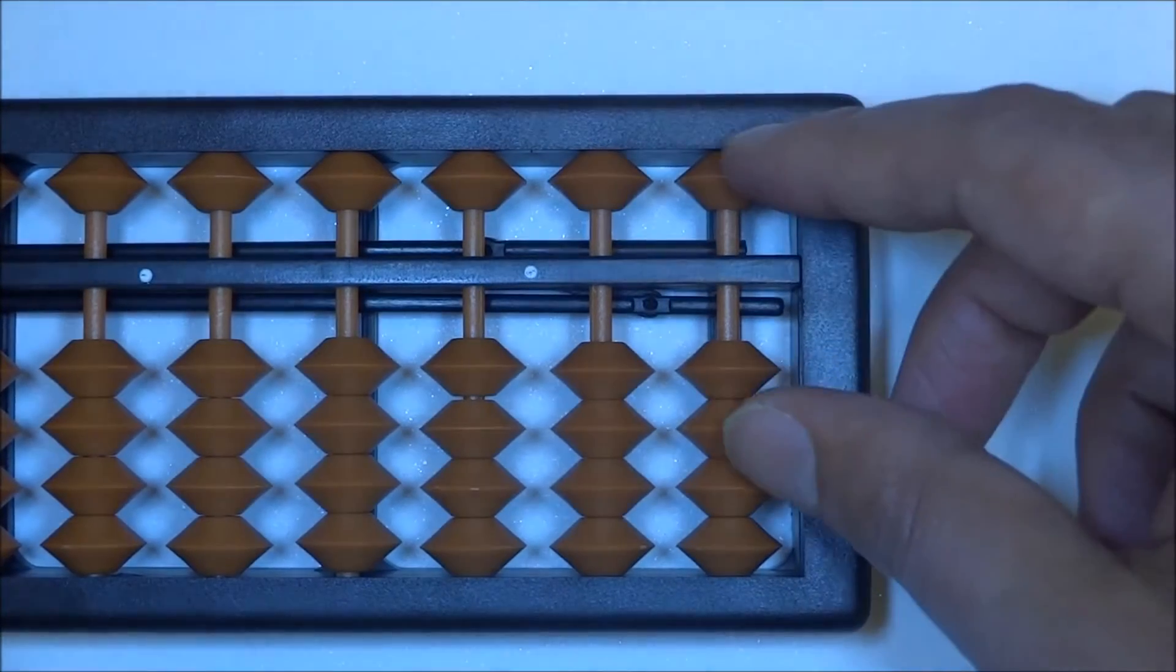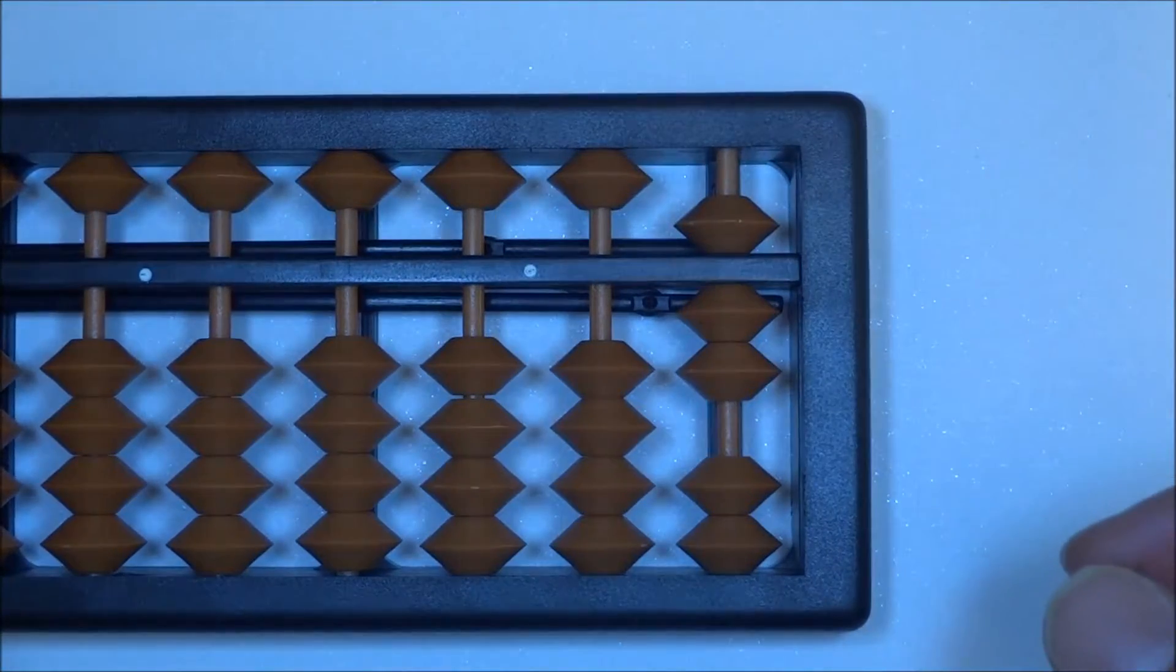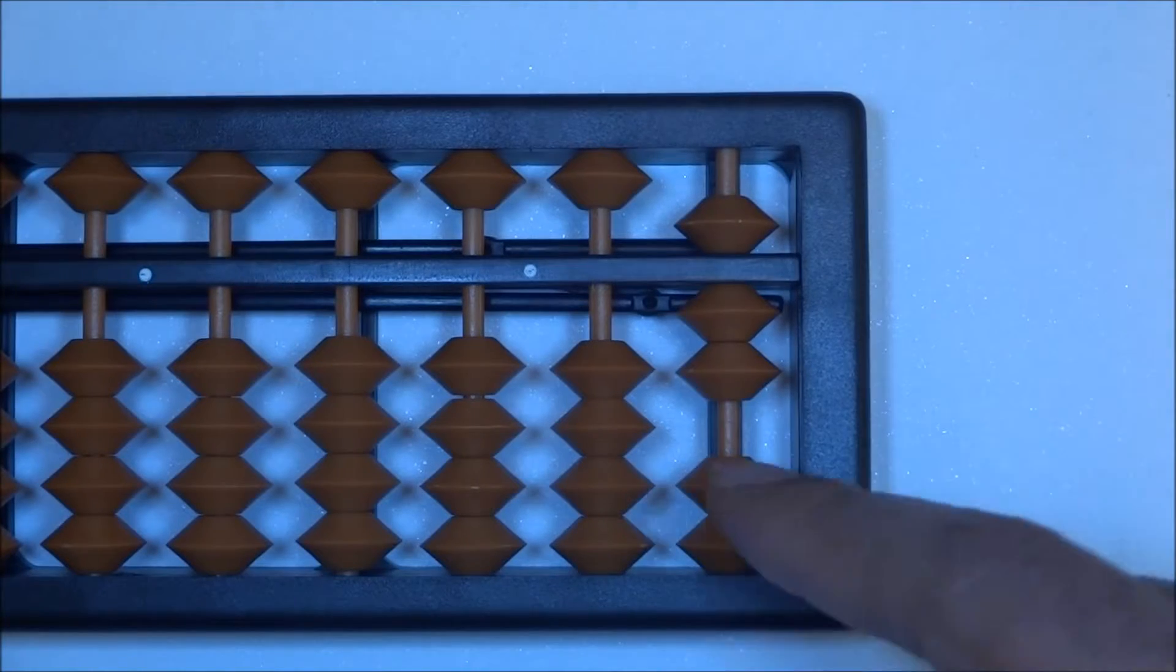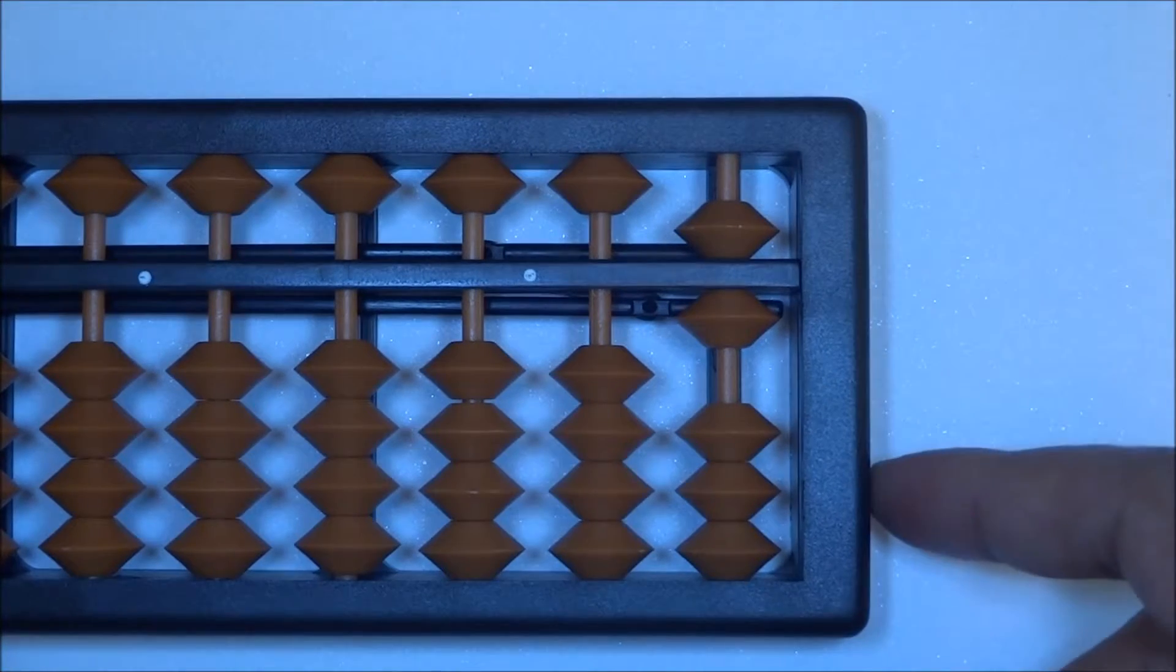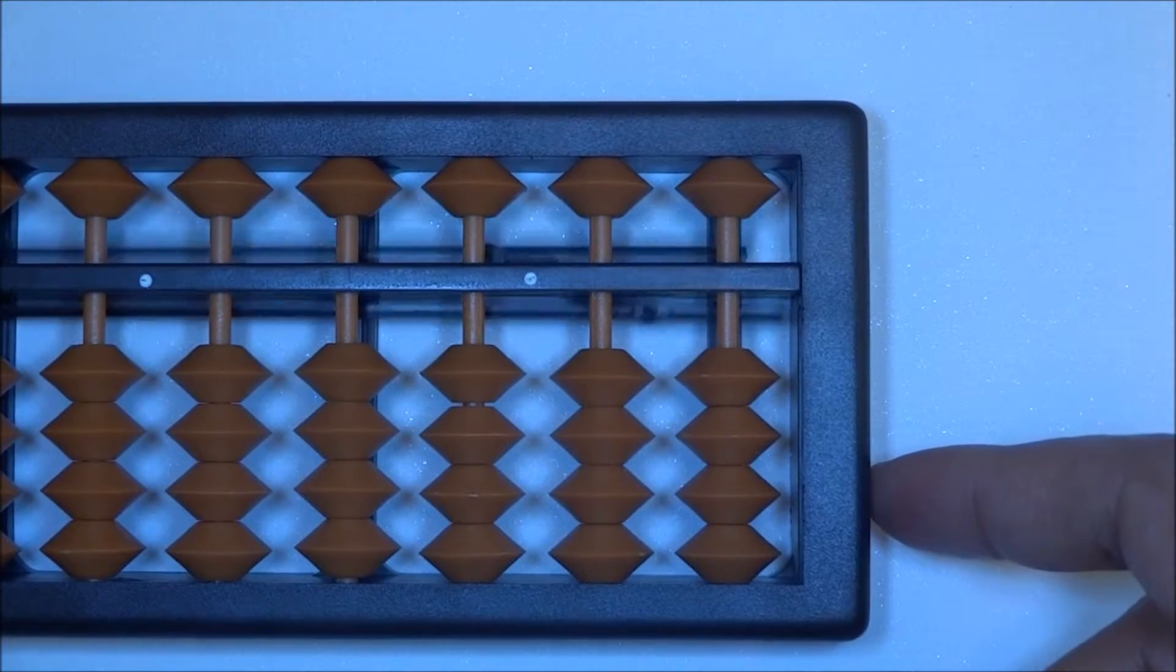Let's move up seven. We have seven. Let's move down one. We move down one and we're going to go ahead and clear the abacus once more.